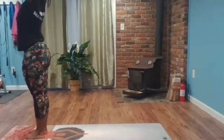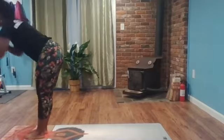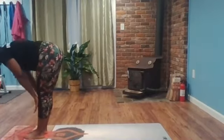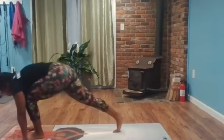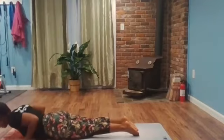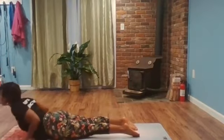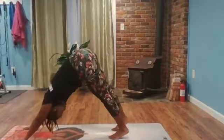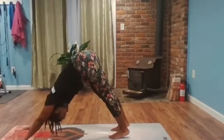Deep breath in. Exhale, forward fold. Inhale, lift halfway. Exhale, down. Inhale, step back. Exhale, drop the knees, the belly, chest, chin. Inhale, lifting. Exhale, pushing back to downward facing dog.